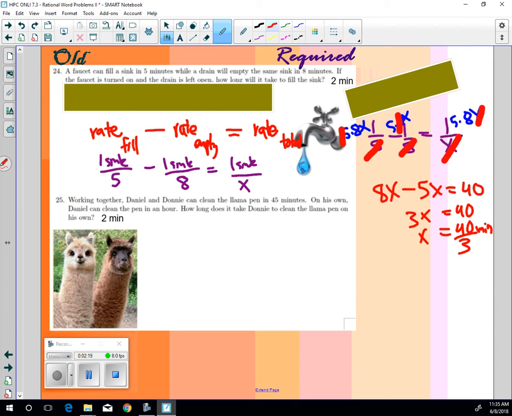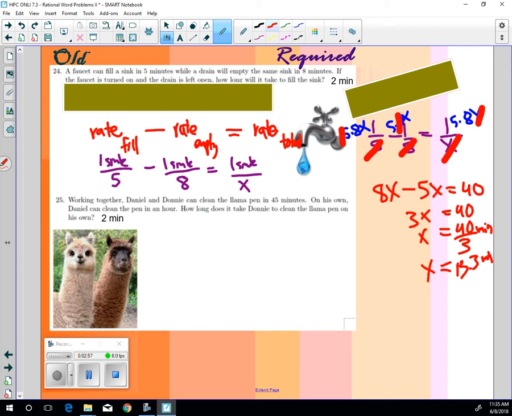So think about it this way. If it took 5 minutes to fill it, 8 minutes to empty it, if you have it turned on, it's going to get higher and higher levels. And eventually it's going to fill up, but it's going to take longer than 5. It's going to take longer than 8 minutes. Well, this is about 13.3 minutes. Does that make sense? Yeah, it does. Because the 5 minutes to fill, the 8 minutes to drain, the combo is it's going to fill slower than 5 minutes, and a little more than double that.